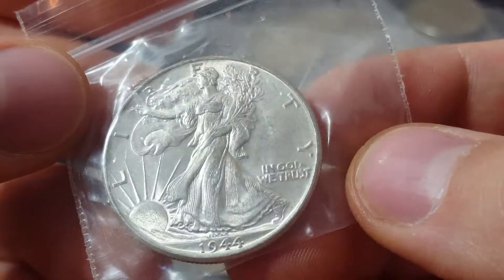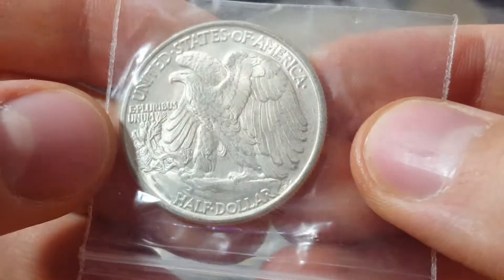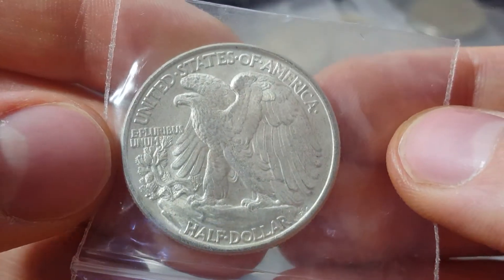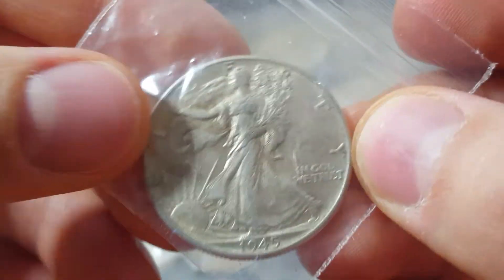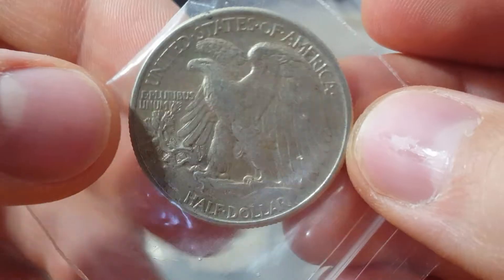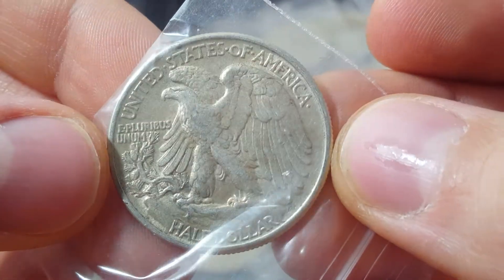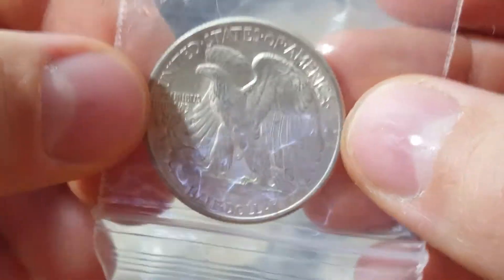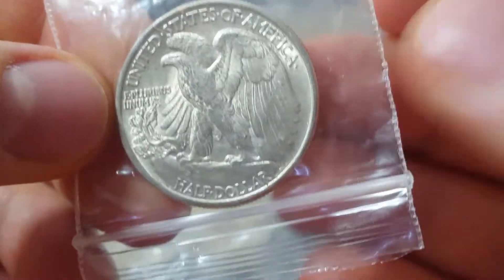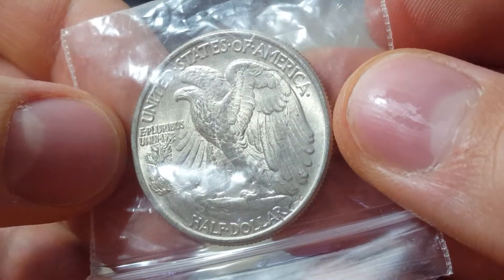There's a more blast white one — for those of you that like that, beautiful piece, beautiful example. And I know I pretty much airtight everything I get, but I don't think you'd disagree airtighting some of these ones — these are nicer examples. Like I mentioned in another video, this isn't something that you would pay spot for; you would expect to pay a premium on something like this.